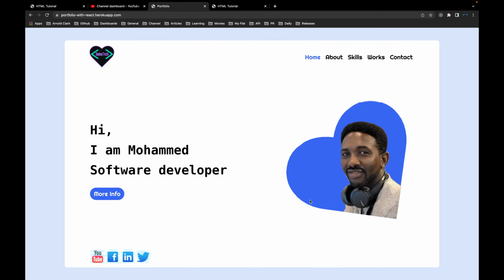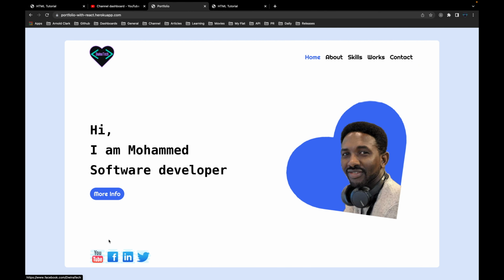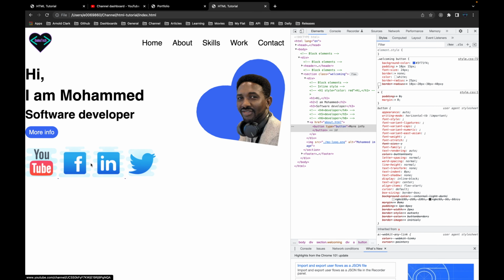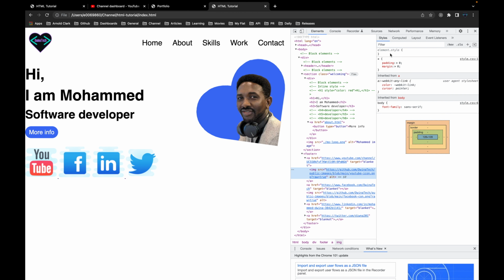Now we have this section done. We have this last section, this footer. How can we make this footer look like this and reduce the size of these images? Basically this is simple here, we don't need to do a lot of work, we need only to reduce the image's size. You need to come first to the footer section and then change the size for each image.